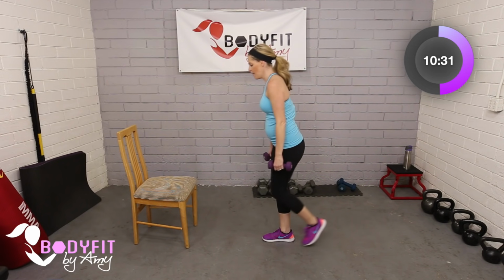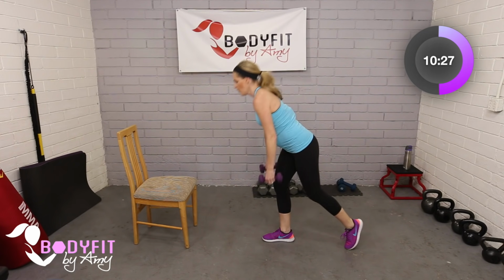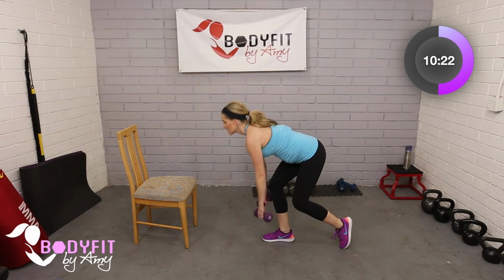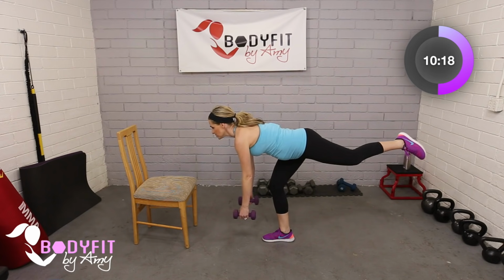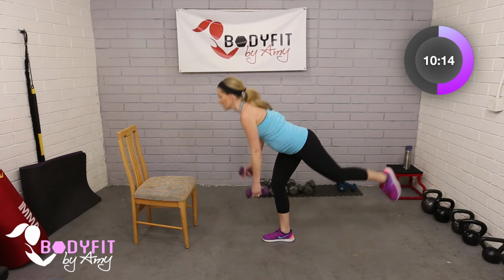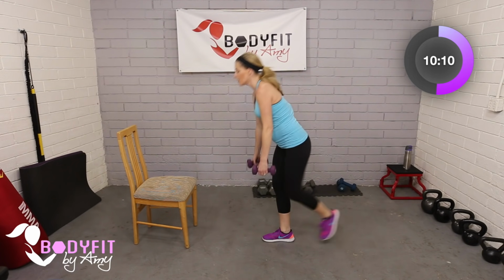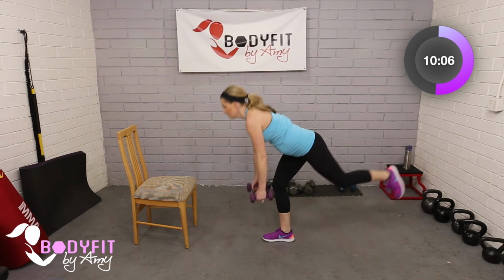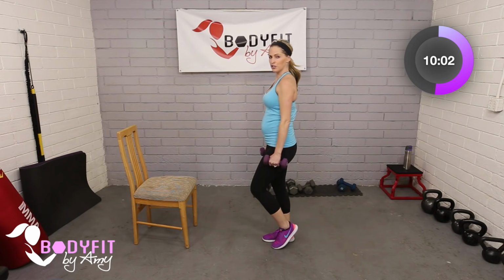Right foot on the ground, left foot is either going up and tapping down or here to here. So notice my back is staying flat the whole time. Whatever option you're doing, back is flat, shoulder blades are pulled in, eyes are staying up. If you feel like you're looking at the floor too much, you might be rounding a little bit, so bring those eyes up. Here, bring it in. Dumbbells out in front, but close to your body.